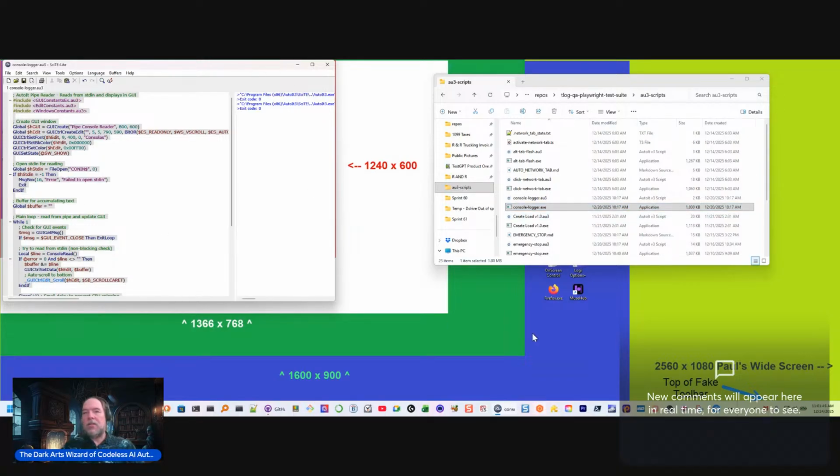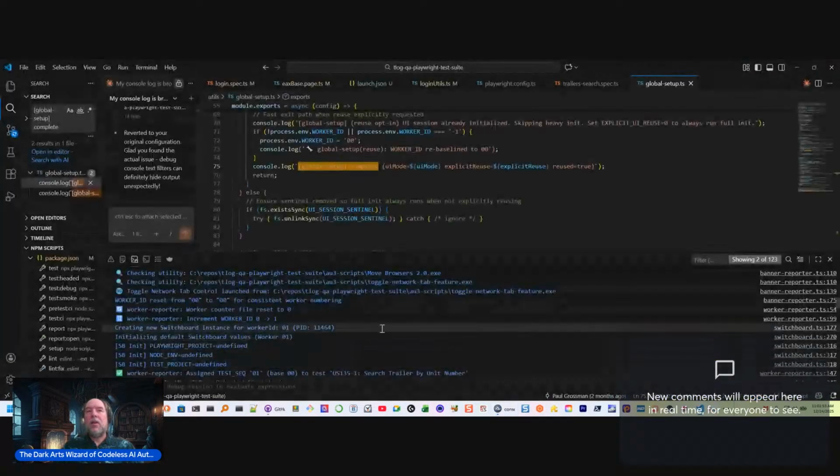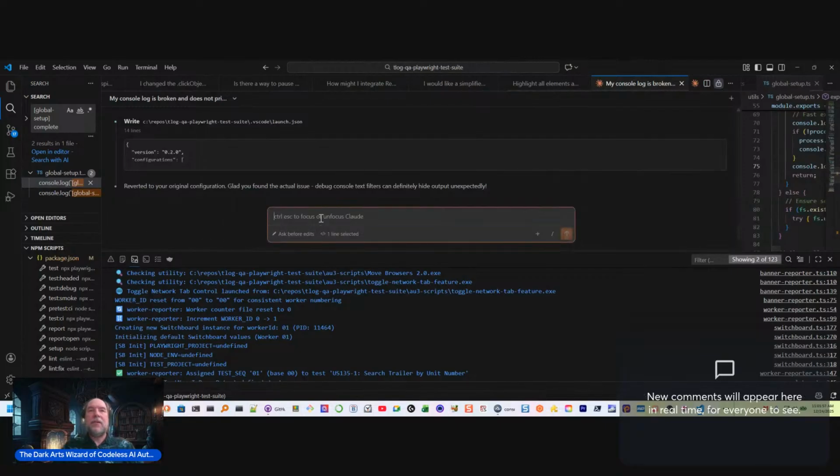So let's go inside of our VS Studio Code, and we will go and ask the AI over here. I don't think we can. Go do a search over here for Logger, and we have a lot of stuff about Logger. .exe.